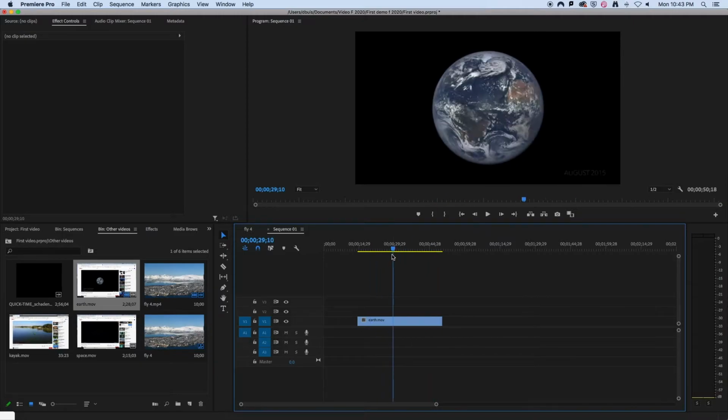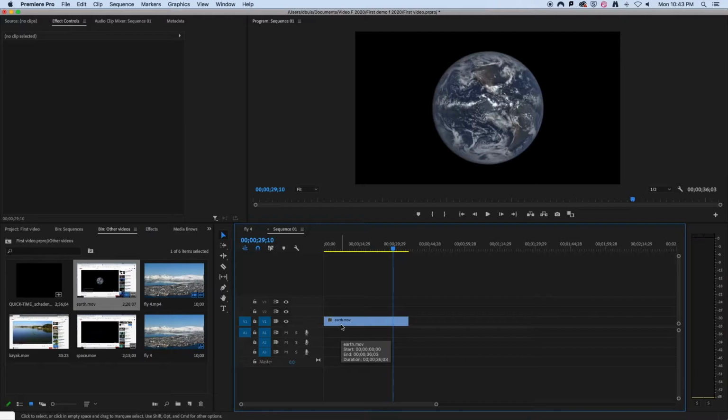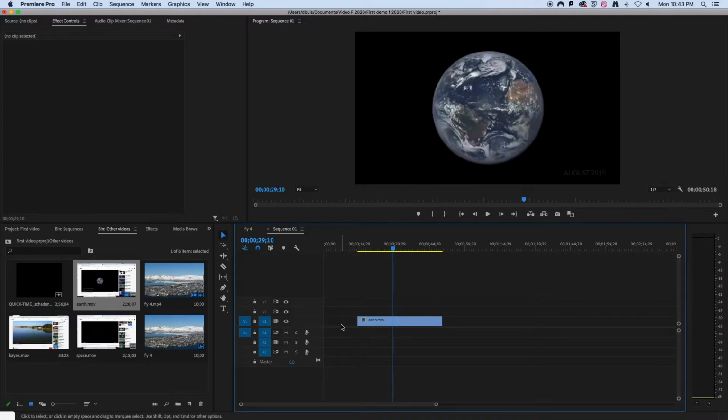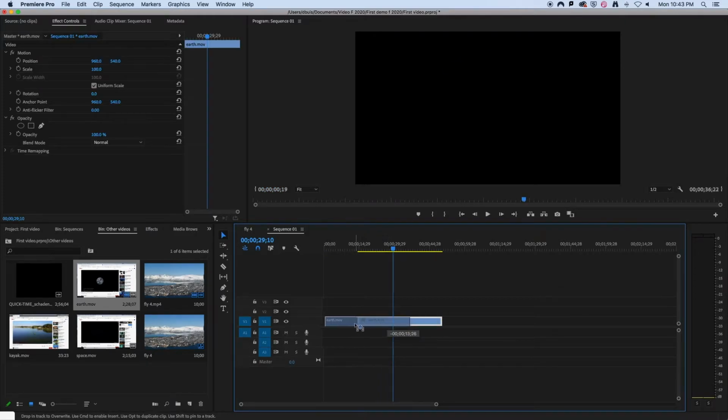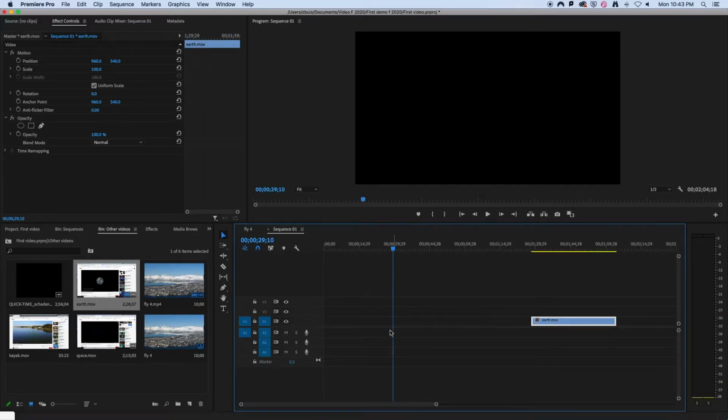And there's several ways of then moving this clip to the beginning of the sequence. You can click on this open little section here and just hit delete and it will delete it. Or you can undo that. You can just click on it and move it there. Or you may not want to move it to the end. You may want to put another video here.